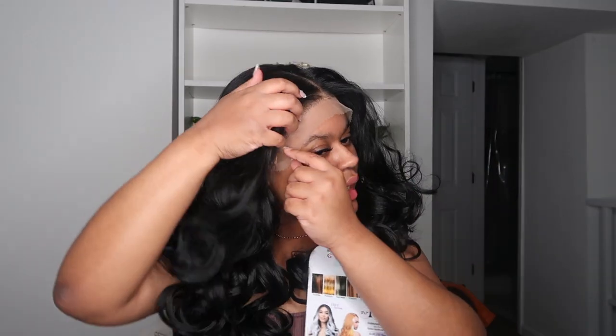I didn't pluck it or anything. I just want to show you guys it straight out the pack. So this is what it looks like straight out the pack. I haven't done anything to it except kind of do a part, and I felt like this would be just the perfect wig to try to glue down, because it just looks so good.